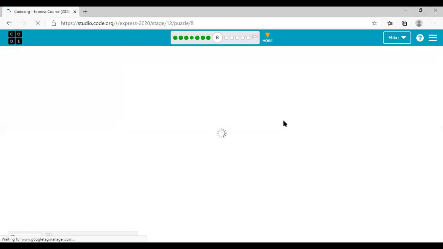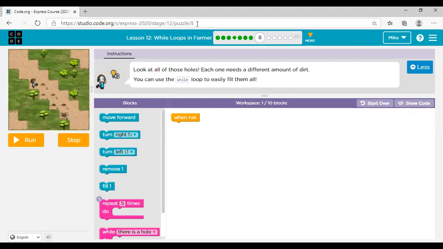Okay, puzzle number 8. Oh, it's loading a little bit slowly, but I'm sure it will.